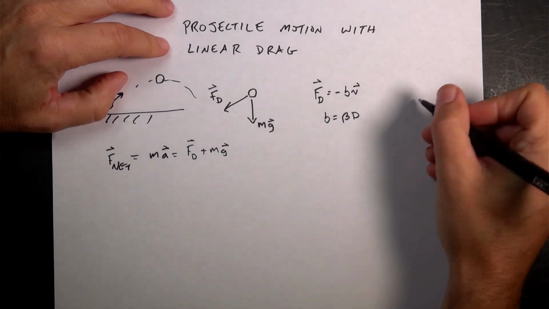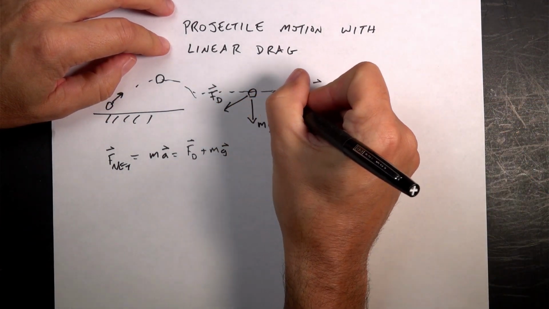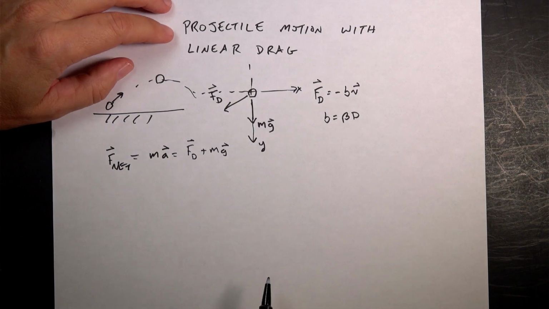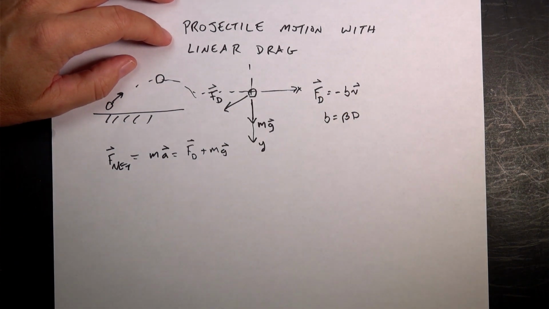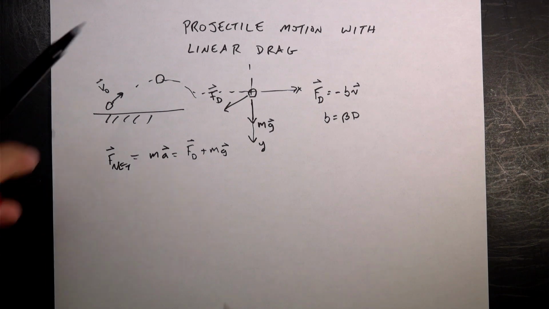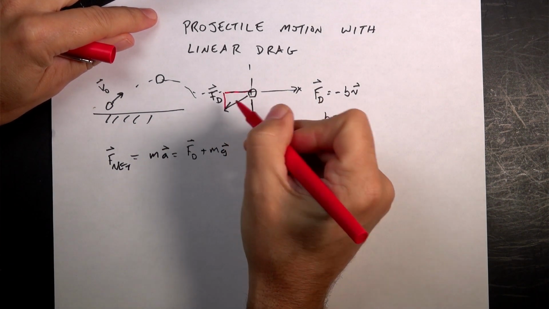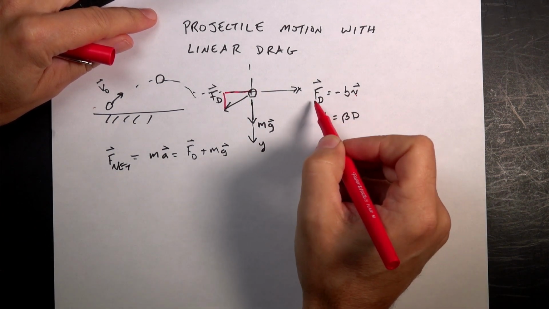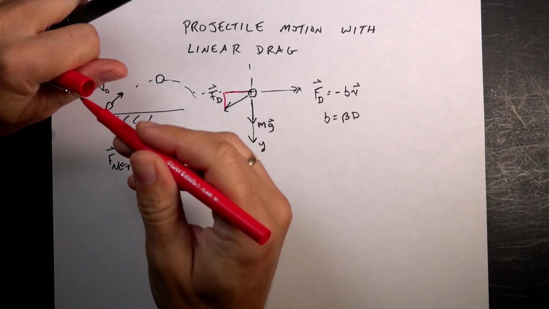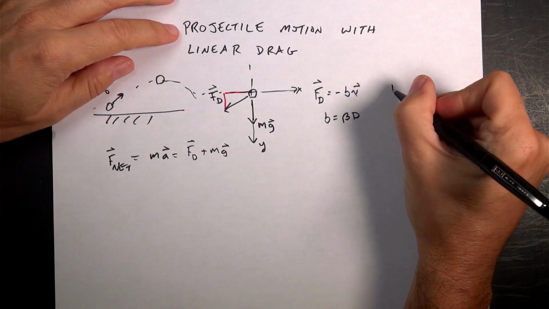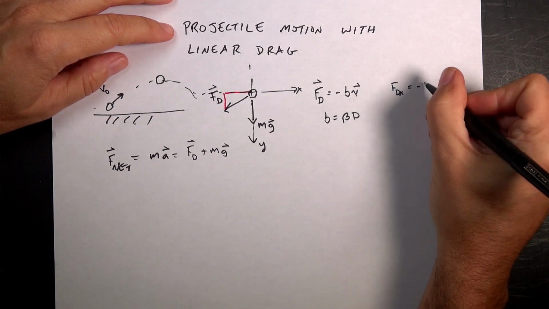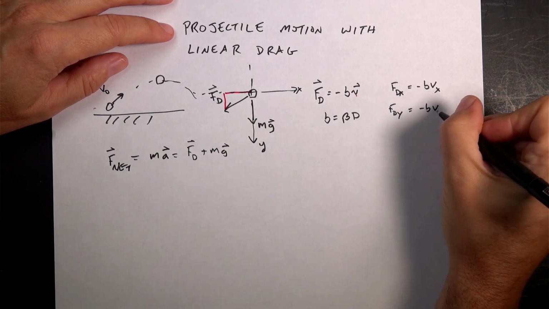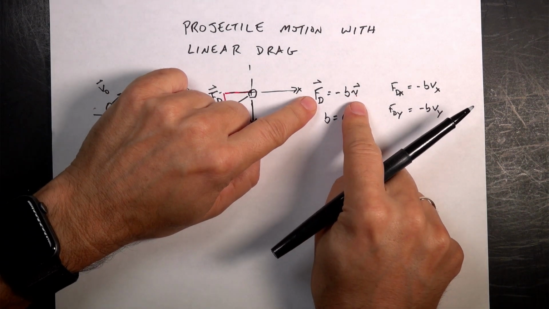So if you look up here, let me redraw, I guess I can draw it up here. Let's call this the x-axis. And I'm going to call this downward the positive y-axis. So in that case, this drag force, let me get a colored marker, has a component in the x and the y direction. And since v is a vector, and this is a vector, and they're just multiplied by a scalar, then I can say the following. F dx is negative b vx. F dy is negative b vy. Right? The components have to match up.